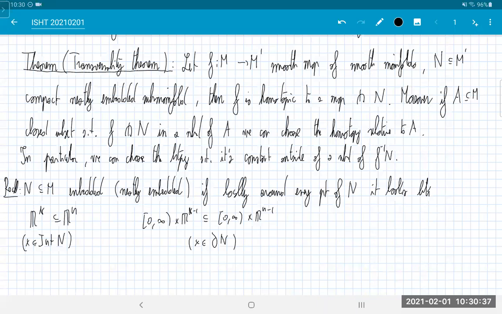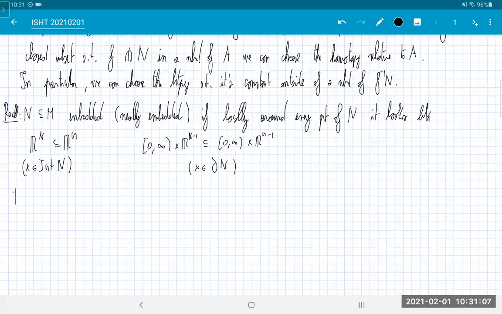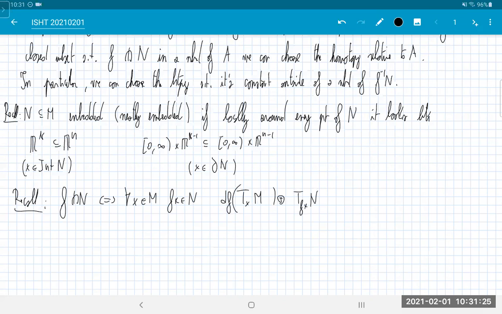Okay, but the statement looks very weird to me, because then say F is the identity and N is some embedded submanifold, then I have an F which DF everywhere has full rank. Yes, the identity is such an example. And the identity is transverse to every submanifold. And then, it is transversal already. Well, yes, remember the definition. So recall, maybe I should recall the definition of transversality. F is transverse to N if for every x in M with F of x in N, we have the image of T_x M plus T_F(x) N, sorry, not direct sum, just sum, is T_F(x) N prime.